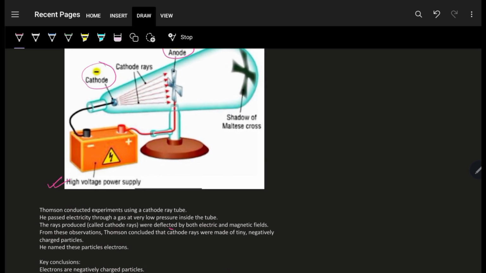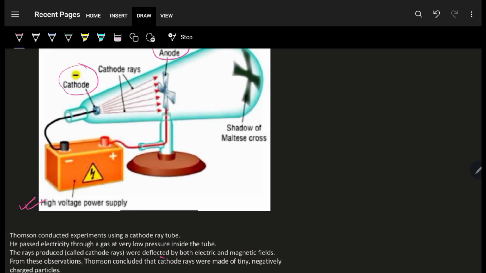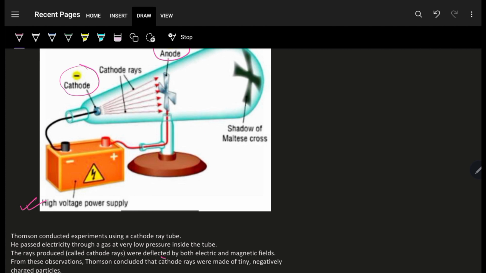तो J. J. थॉमसन ने क्या किया? हाई वोल्टेज पावर सप्लाई यूज करके टू इलेक्ट्रोड्स के बीच में जो हाई वोल्टेज अप्लाई होता है, और इस ग्लास ट्यूब के अंदर क्या है, there are gases inside the glass tube, and when high voltage is being applied, then what happens? Some rays are seen to be projected towards the anode and it is coming from the cathode, and so they were known as cathode rays, moving from the cathode towards the anode, right?